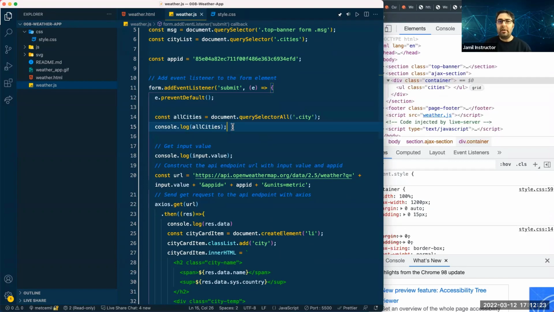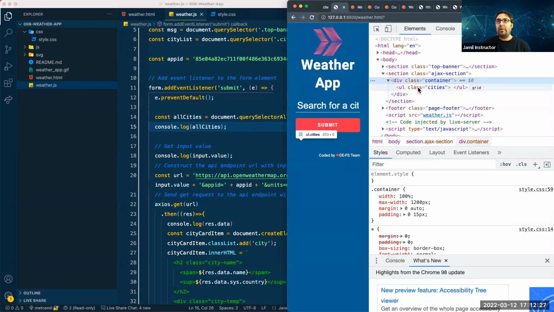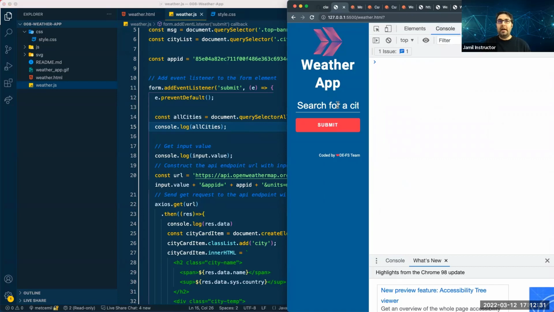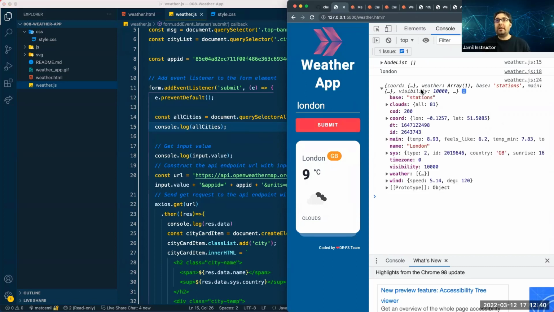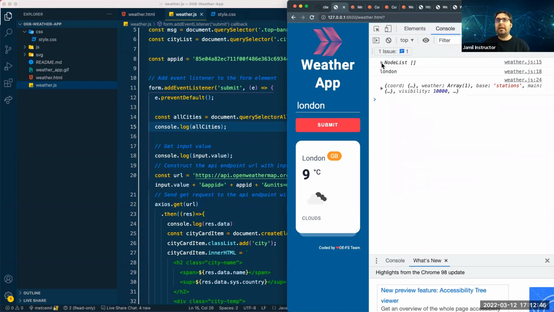Does it return an array or an object? Okay, so let's try once again. So there is nothing. Just go to console. Right now, after we enter London, you can see it returns an object, and this object has an array. Oh, wait. It returns a node list for us.